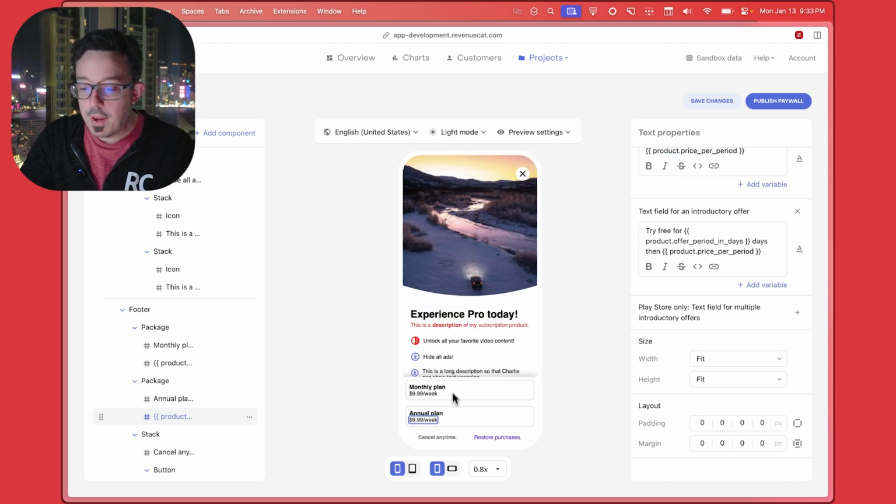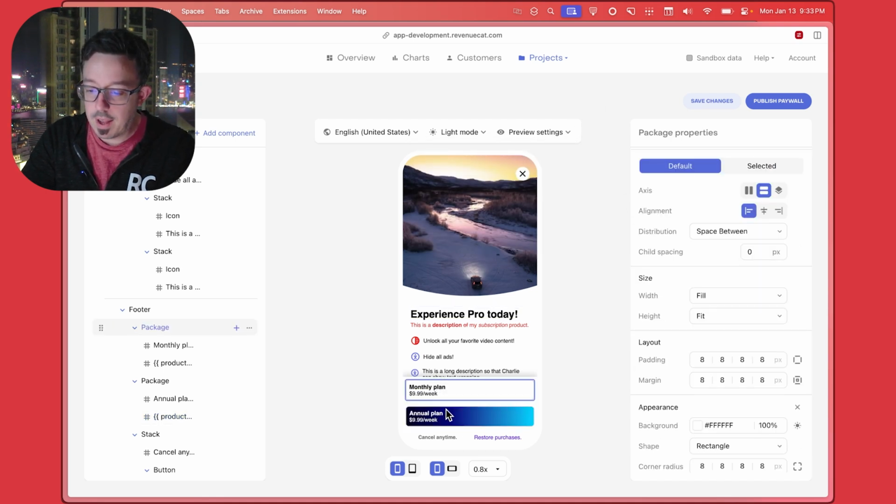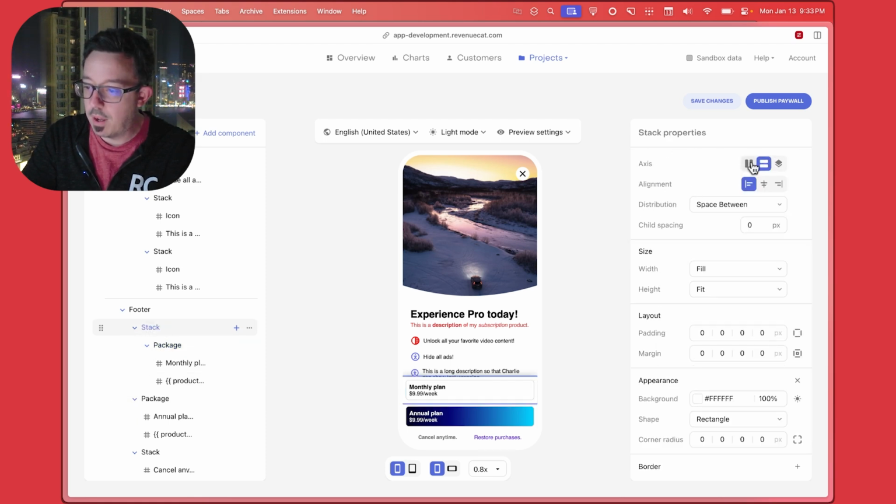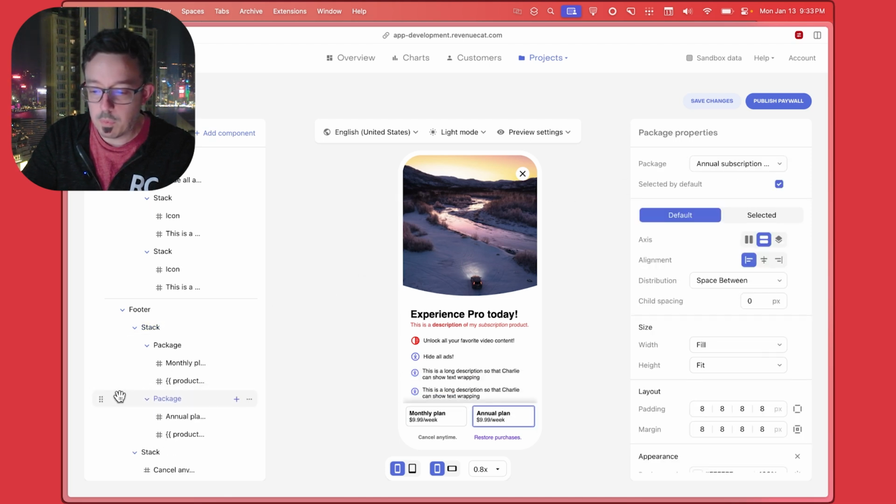So now we have these two things. Now you notice that these are stacked on top of each other instead of being side by side like the other one. I like the side by side. So what I'm going to do is I'm going to click on this first package, and we're going to embed that in a stack and set this stack to be a horizontal stack like we talked about earlier. And then I'm going to drag this package into that stack as well. And now, boom, look at that, side by side. And this padding is not going to be good. I could sit here and make this look nicer all day, but you guys don't want to watch me do that. So I'm going to leave it at that.